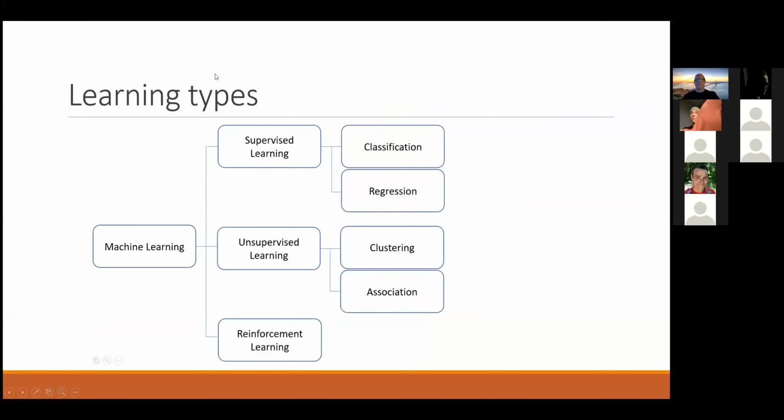Okay. All right, learning types. So we talked a bit about what machine learning is, and now we'll talk about how things are done a bit. So a few different learning types, and we mentioned training, and the key tenet is this concept of training. And the general goal of any machine learning system is for the computer to perform well with data that it's never seen before. But in order to do that, it needs to be trained. So what and how this training is done is a key factor that separates the different learning types. So we'll just walk through supervised learning in a couple flavors, unsupervised learning in a couple flavors, then reinforcement learning.